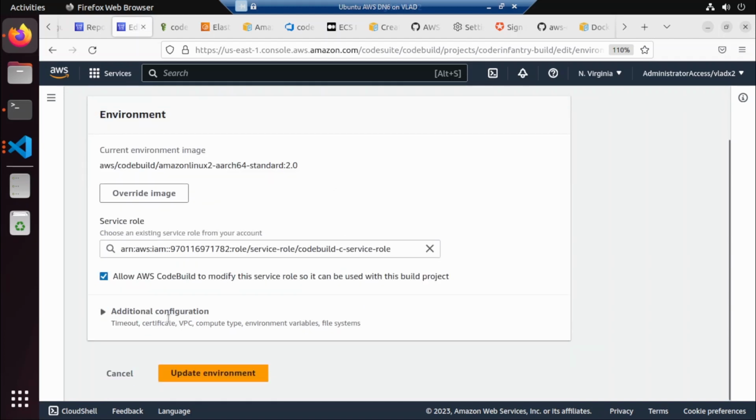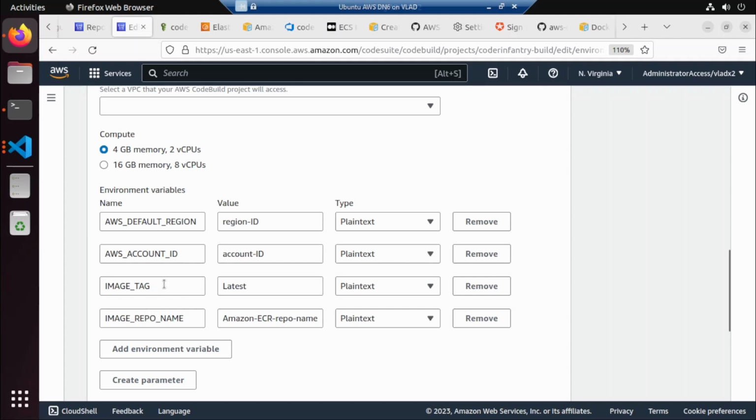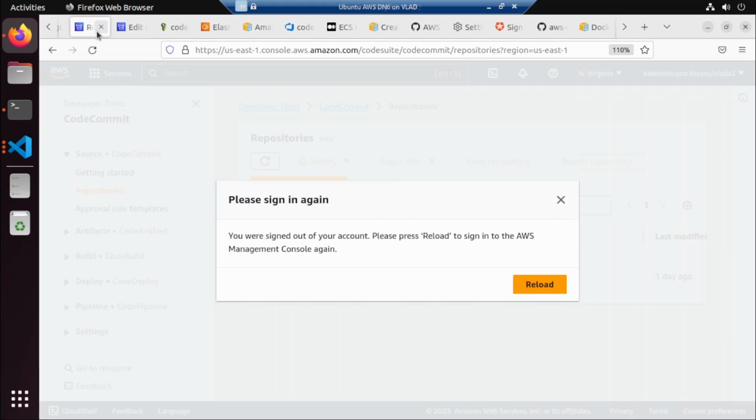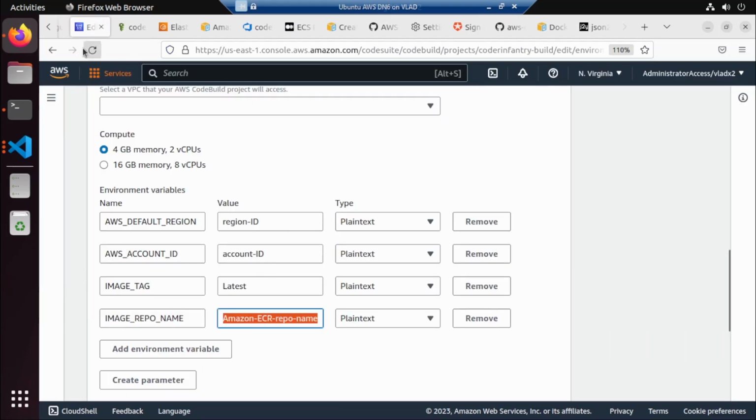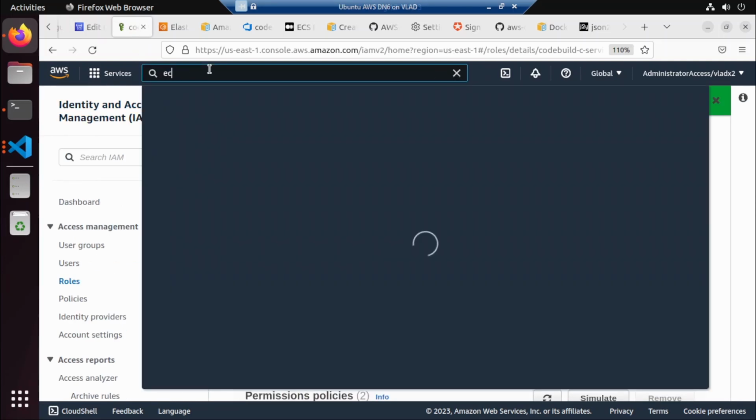Then go to environment, image tag latest, repo name. So what is our repo name? CodeBuild ECR. Is it our repo name? Let's go to the ECR.